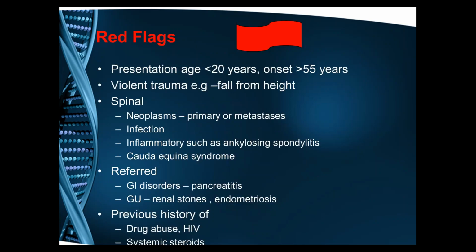Before you go on, you must have in mind the element of red flag. Whether the pain itself is coming from something else, something disastrous, for example, cancer or nerve injury or infection that you need to investigate further, because sometimes you look for one aspect, but actually there is another aspect coming together with the first diagnosis. So it's very important for you to rule out the red flag before you go on, because sometimes the red flag may be a disaster later on. For example, drug abuse: you start the medication while this patient has persistent pain, but actually the patient has become tolerant to other drugs. Okay.